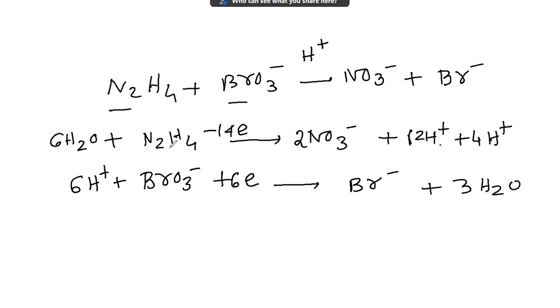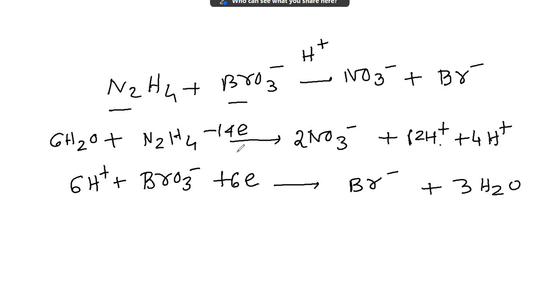In this case oxidation number increases. It was for nitrogen, when it converted N2H4 to NO3, oxidation number increases. It is possible by losing 14 electrons, because these have been done by balancing the charge. In this case there is no charge. In this case, what is the charge over here? In this case charge is plus 16. 16 minus to 14 is possible by losing 14 electrons. In this case possible by gaining 6 electrons.